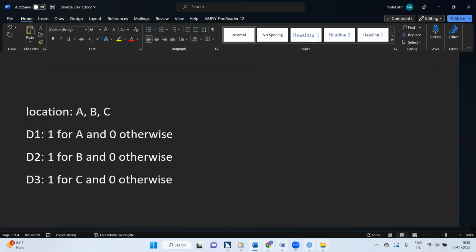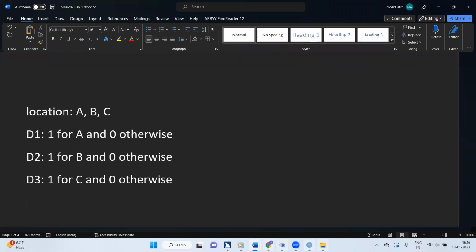Next, in the location example, we have three levels, so only two dummies are needed. You can use either D1 or D2, or D2 or D3, or any combination of them, but only two will be needed. The category that we are not representing is captured in the intercept.